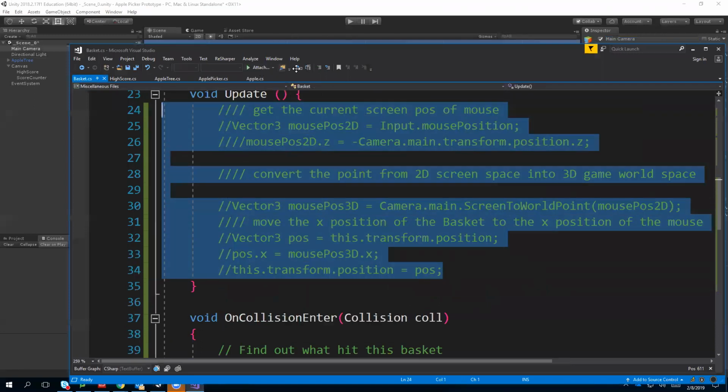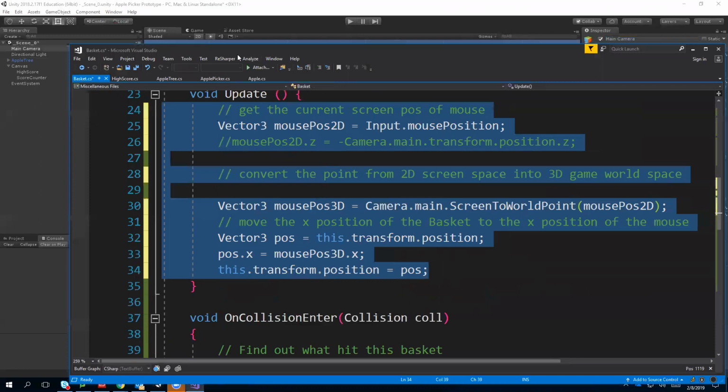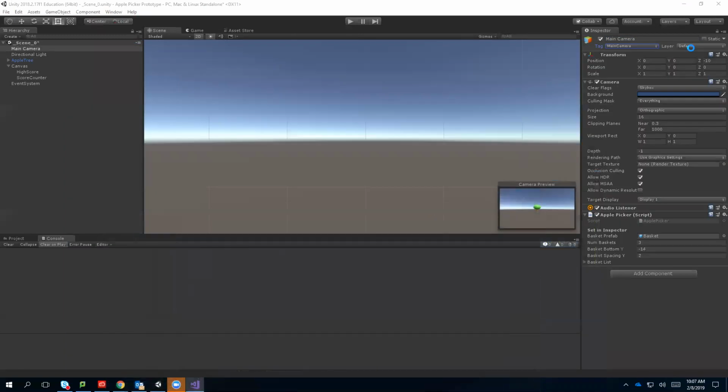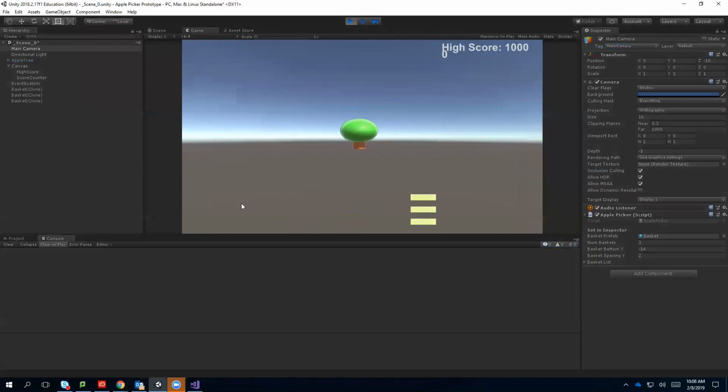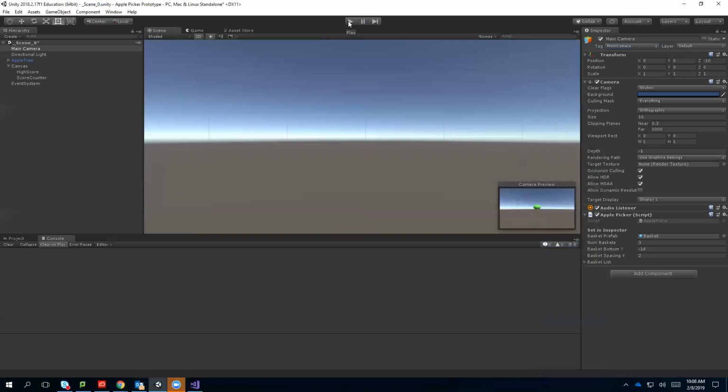Okay. I'll send him an email and say, hey, tag the main camera as the main camera, and then you can use that code. That's what we were needing. All right. Now, click on your basket. Is it automatically on tag? No. Okay, that's better. Now that fixes everything too. Notice that my basket disappeared. Does yours disappear?